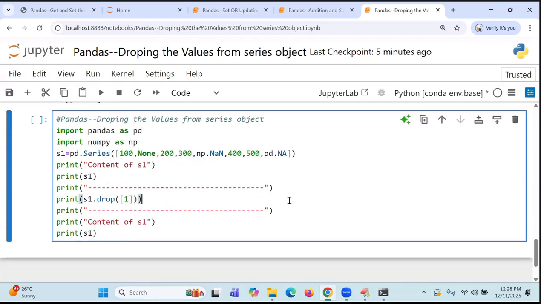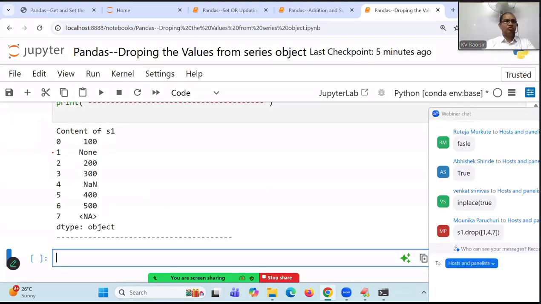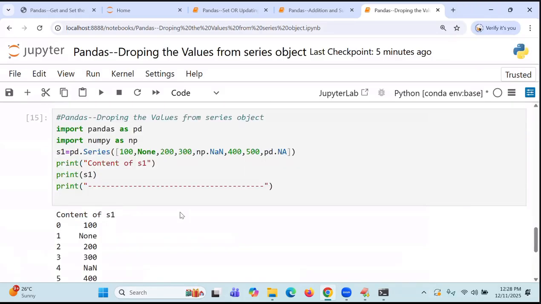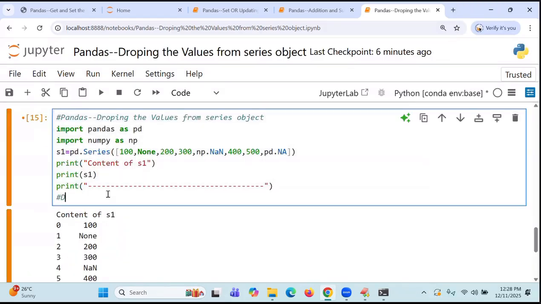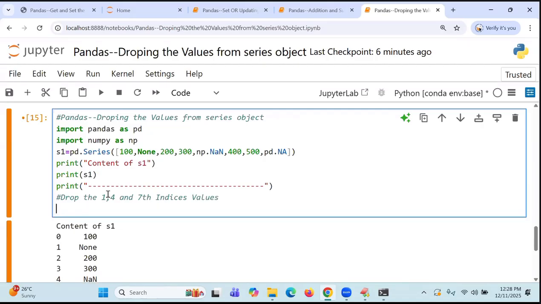I want to remove 1, 4, and 7. Drop the 1, 4 and 7th indices values. S1 dot drop of 1 comma 4 comma 7.